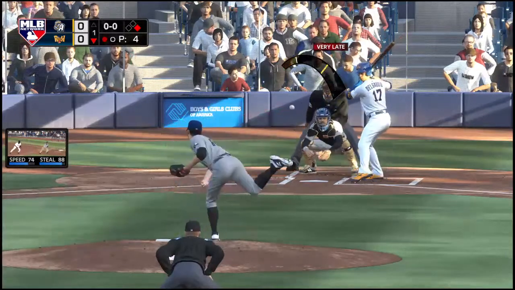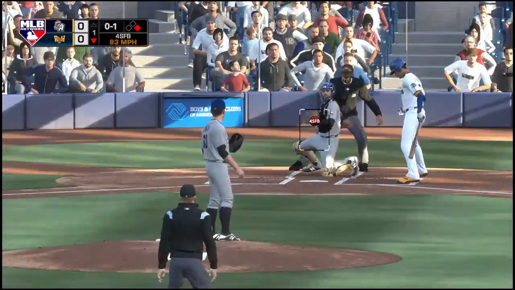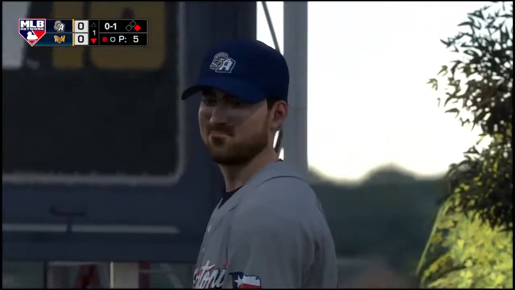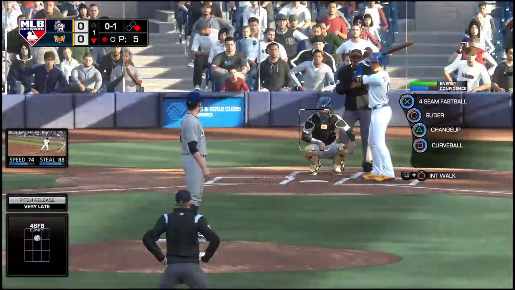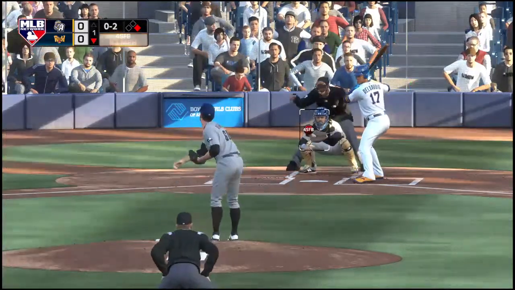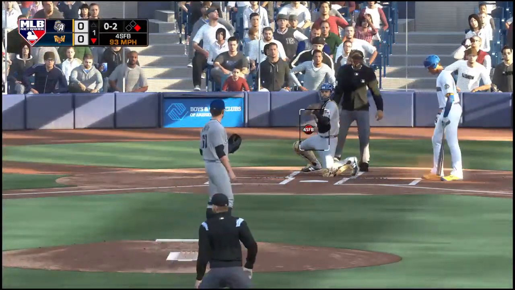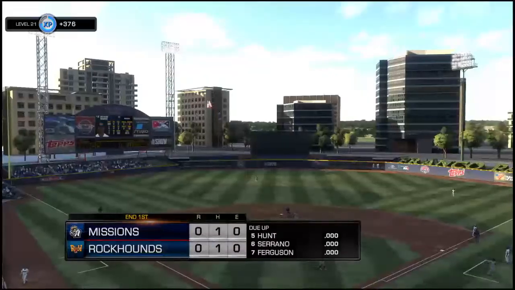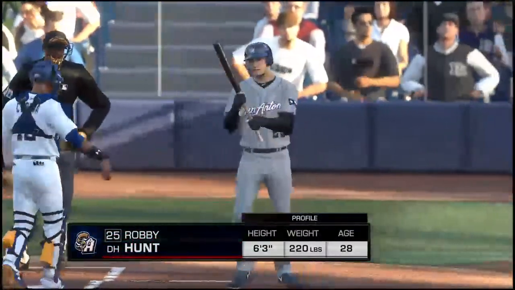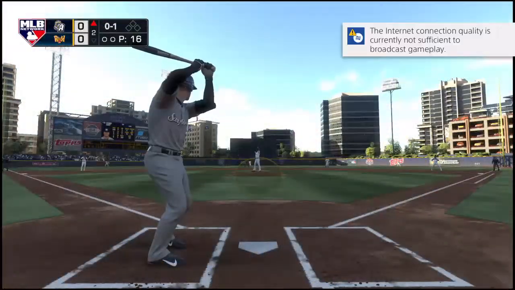From the stretch. In there, and it's 0-1. One count and the pitch. And this catches the zone as well. It's 0-2 now on MLB Network. Next will be the designated hitter, Robbie Hunt, as it'll be 5, 6, and 7 due up to kick off the second.